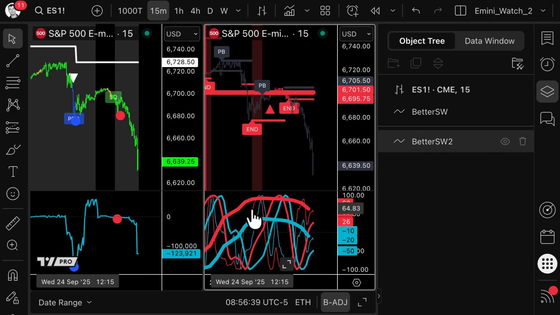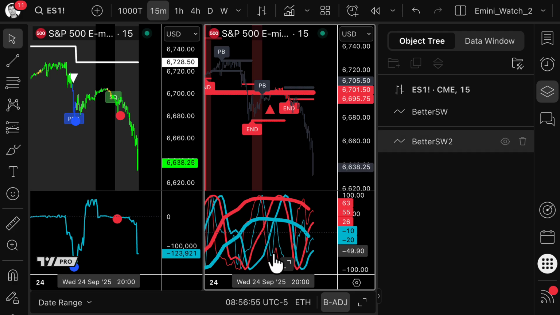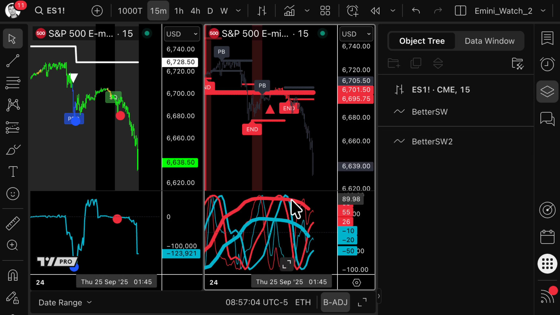The cyclical calculations are happening below the price bars down here. I'm going to resize this chart in a second so that you can see this more clearly. But beneath the price bars, we've got the cycle indications happening in the 3 different time frames: low, intermediate, and highest time frame. The low time frame has the thin lines and then slightly thicker lines, and then the thickest lines are the highest time frame.